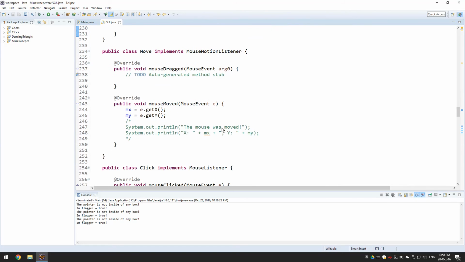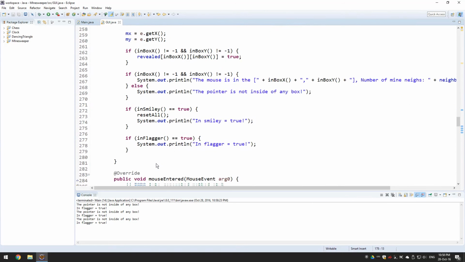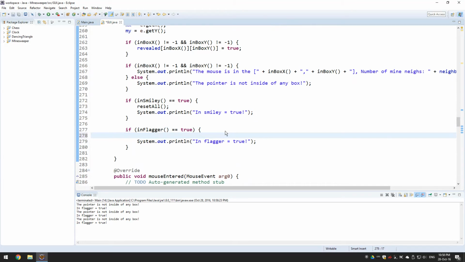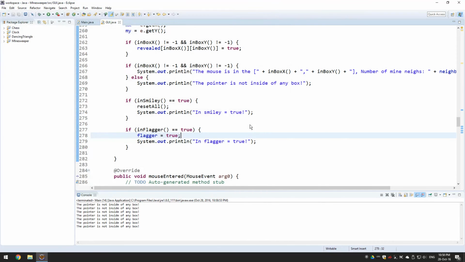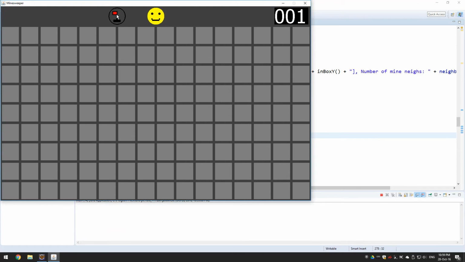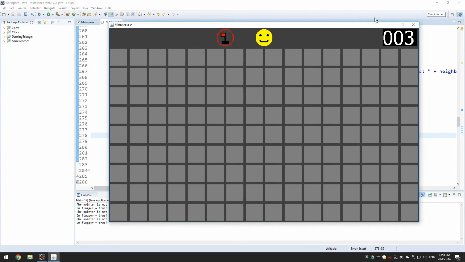Let's go in our mouse clicked. Yeah, we actually displayed that text but forgot to actually set our flagger to true. So now this is going to work. Why isn't it working? What is the problem? Oh, yep, now it worked.